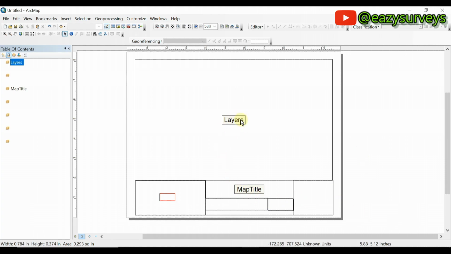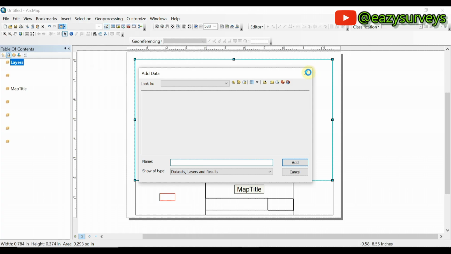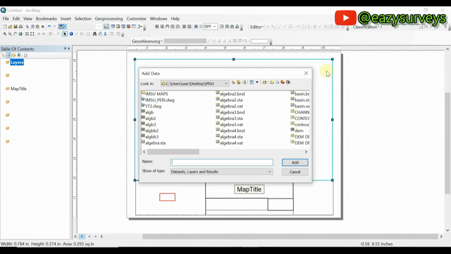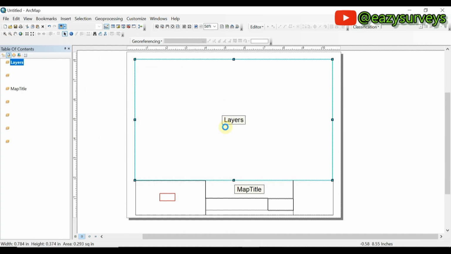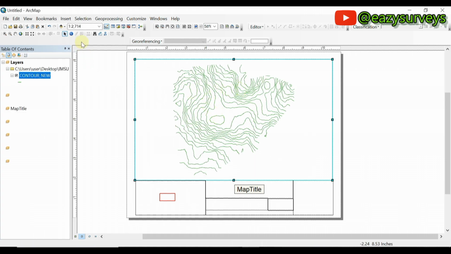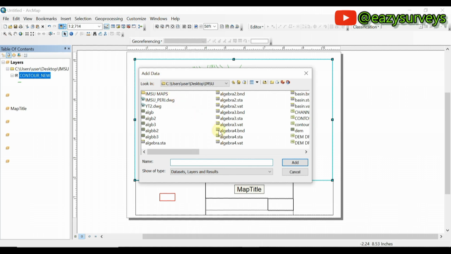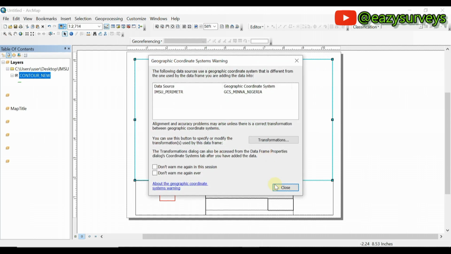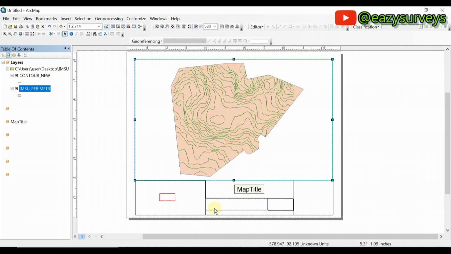So you can choose to start adding your maps of interest on each of the layers. Remember, like I said, if you want to work on any of the layers, click on it to highlight, then you can add your map. So let me just add this to see on this layer. So that's a contour map on that layer, and let me add the boundary shapefile. All right, okay, so maybe here you have a study area map like the local government.